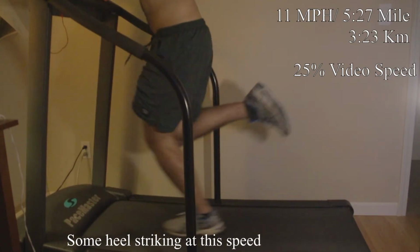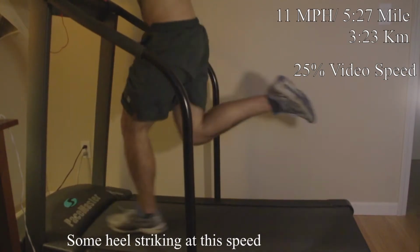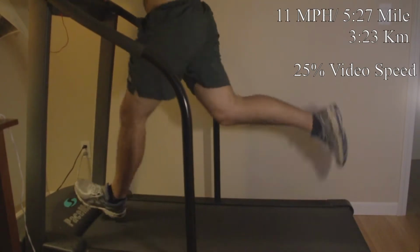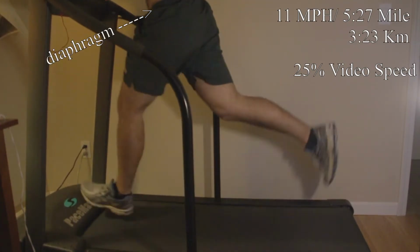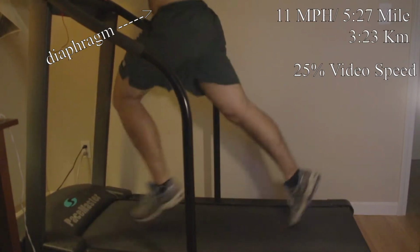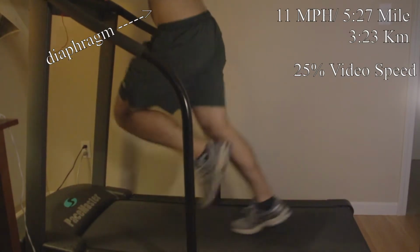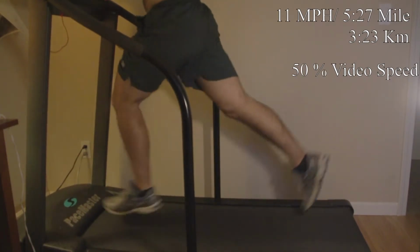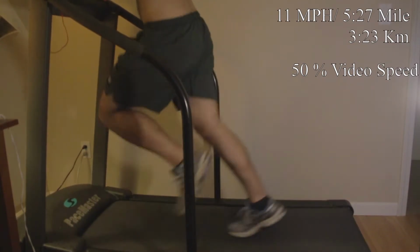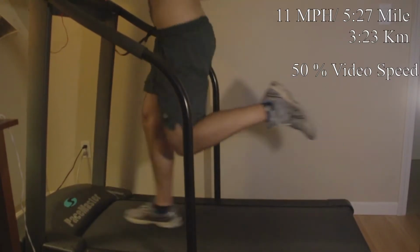Another very important part of your form is how you breathe. A lot of guides say to breathe through your diaphragm. That is something that I need to work on still and get used to. I think I always breathe with my chest, but breathing with your diaphragm is what you're supposed to do. And I think it has something to do with your hips as well. Keeping your hips engaged and utilizing your hip flexors to extend the range of your legs is important too. So focus on breathing through your diaphragm, which is when you inhale, your stomach grows, and when you exhale, your stomach shrinks. So you're breathing with your stomach there.